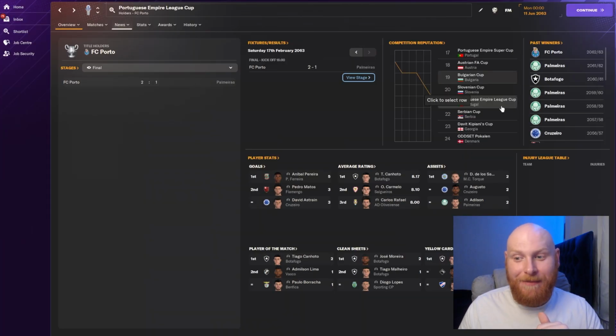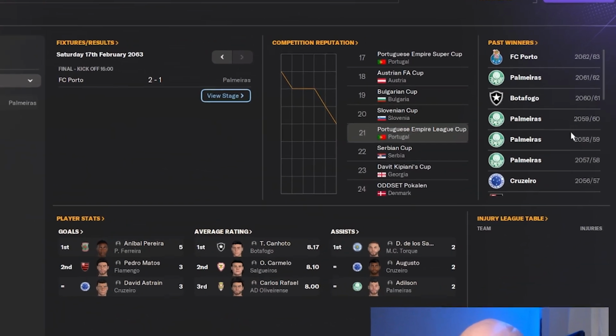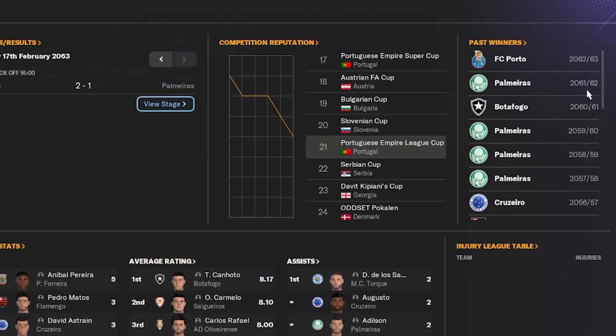In the League Cup, that is being dominated by Palmeiras at the moment. They won 4 out of 5 League Cups in 58 to 60 and also 62 as well. Botafogo won it in 2061 and Porto won it in 2063.